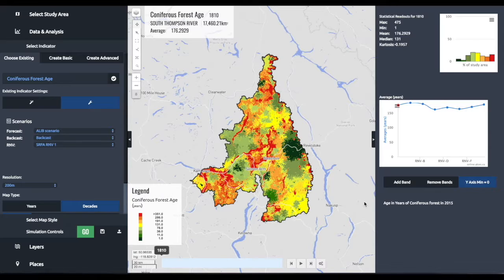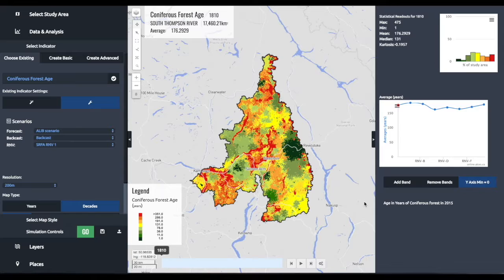So, for example, if we're interested in understanding how an ungulate population that is dependent on certain kinds of forest at different age classes would have performed over time, what we need to do is be able to simulate the conditions under which those ungulates would have survived, and their populations would have fluctuated and risen and lowered with changes on the landscape from wildfire, as an example. So what I'm going to show you here is how we use the ALCES tool to help us estimate or calculate the range of natural variation for a given attribute.